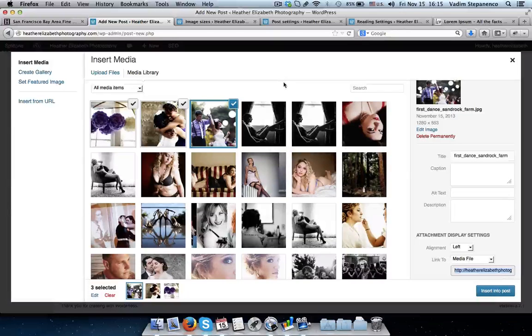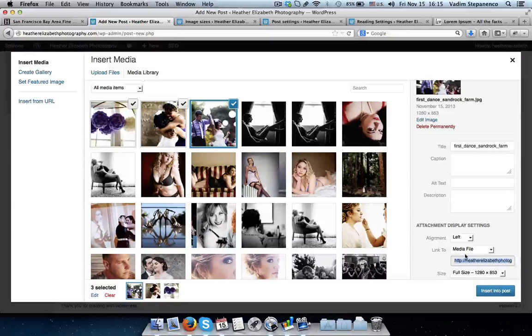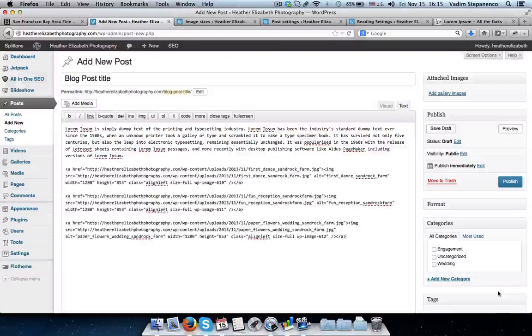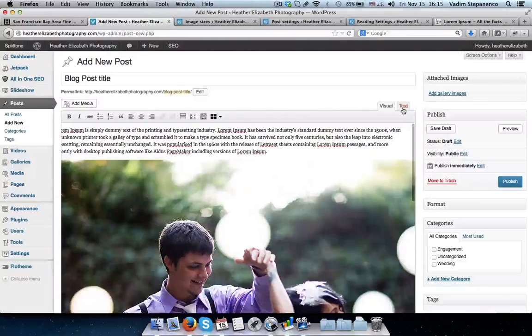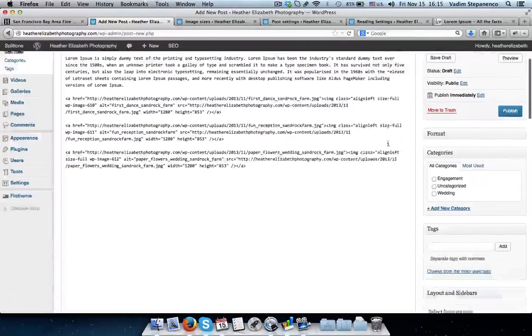Alright, so once these images are uploaded, once again scroll down, make sure they are listed to full size. After that, I'll just need to click on Insert into Post. So I have all of those images added to my blog post, and you can see them here in HTML or in text mode. If we switch over to visual mode, you'll see all of these images uploaded. Alright, so we'll just go back to text mode.